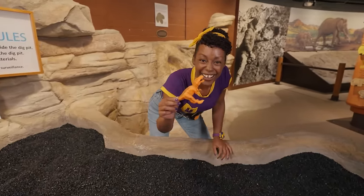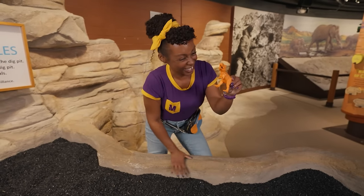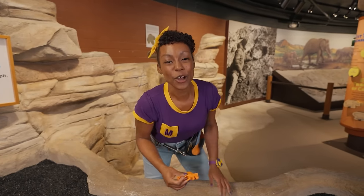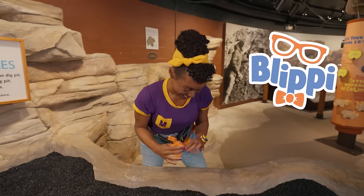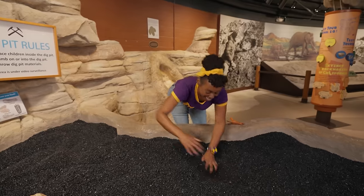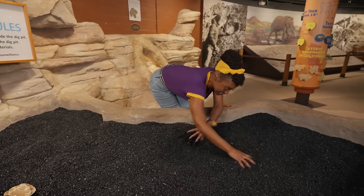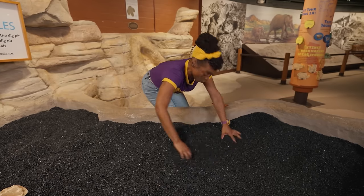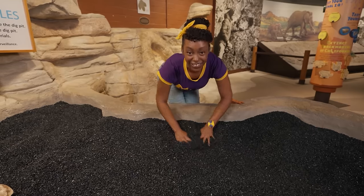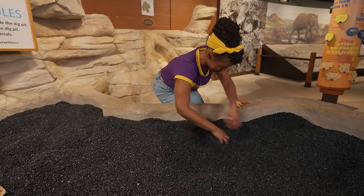Hey, check it out! A Tyrannosaurus Rex, my favorite dinosaur. And it's orange. Aw, just like one of Blippi's favorite colors. Cool, let's keep digging. Dig, dig, dig, dig down deep. Dig, dig, dig. Oh, what else will we find in here? This is cool. I like how it feels on my fingers.